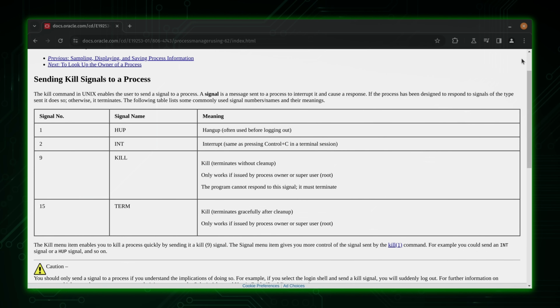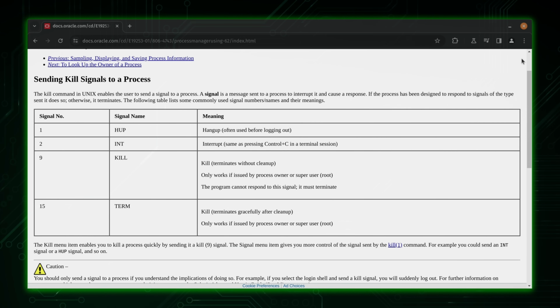But before you send signal number 9, I always recommend that you start with signal 15, and that's the default. So if you type the kill command without a signal, then it's going to send signal 15, which is terminate. And what signal 15 will do is cause the application to terminate cleanly if it can. Now, the way that I like to describe the difference, if you send signal 15 to an application, you're effectively asking the application, will you please close? It's just a nice way to close the application.